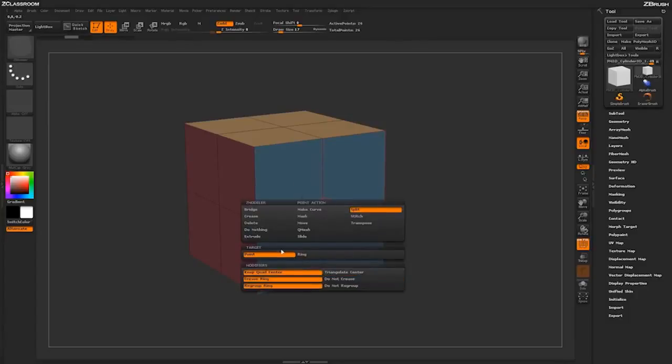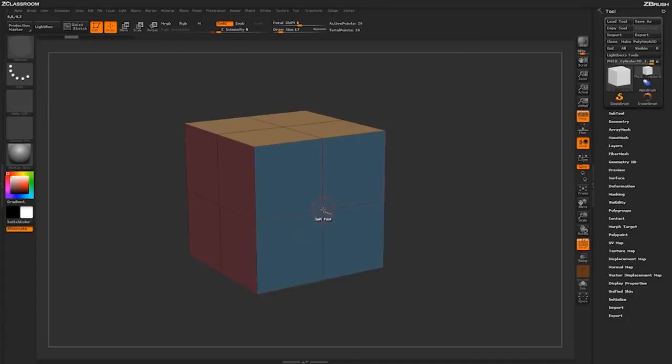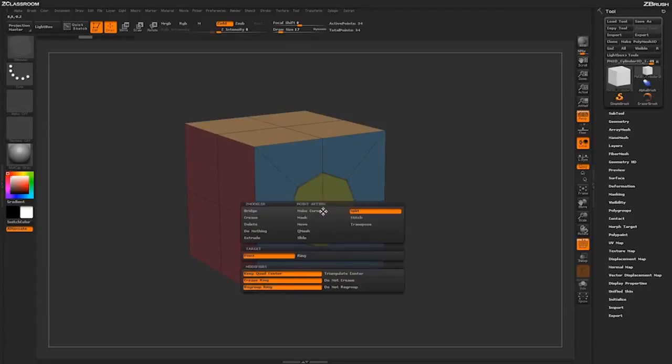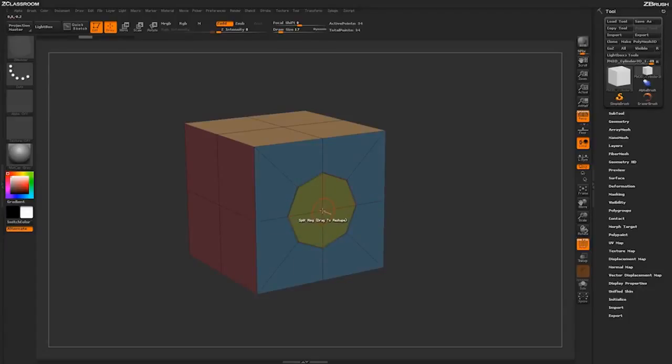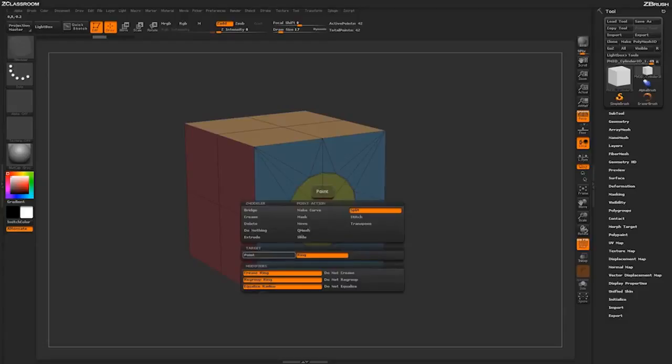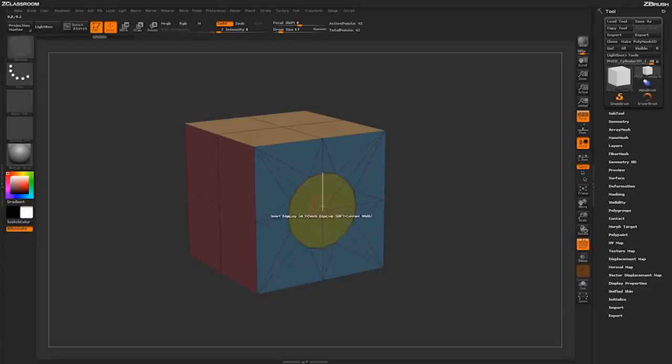Now, one thing nice about this point option is it works with this ring function. When you're dragging this out to generate the cylinder shape, you may not have enough topology around here to get the roundness you desire. So if you hover back over the center point and hold spacebar, and now change the target to ring, if I come back over this point and click and drag, I will ring that point and generate new topology around the edges. So using this split point to set our starting circular shapes and then refining it with ring will allow us to get different divides of that cylinder or circular geometry.